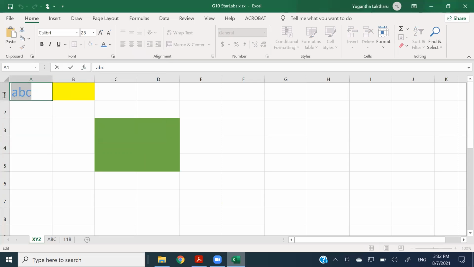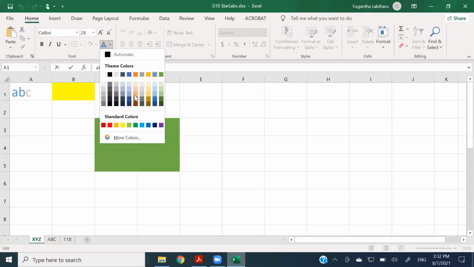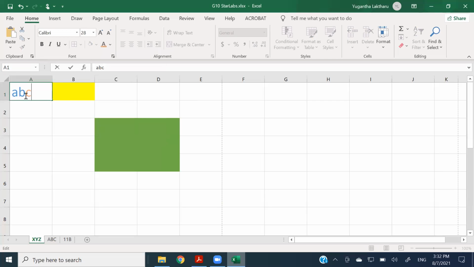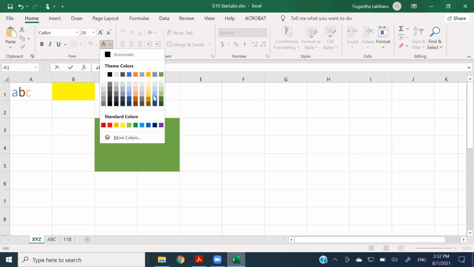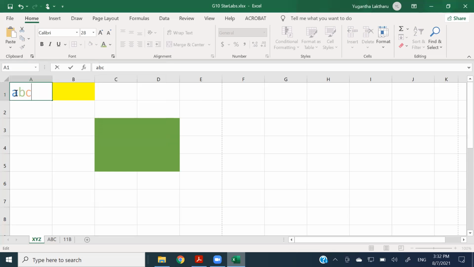No need to select the text. But if you want to change the color of a particular letter, then of course you have to select that letter. So if I need this ABC in three different colors, you can select each letter like this and change the colors.